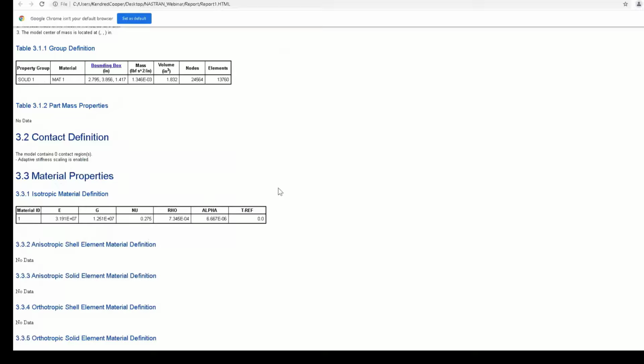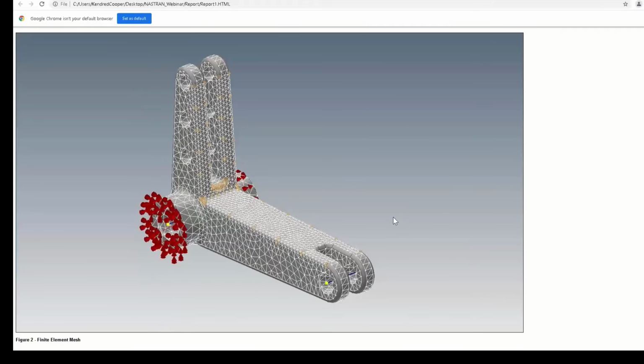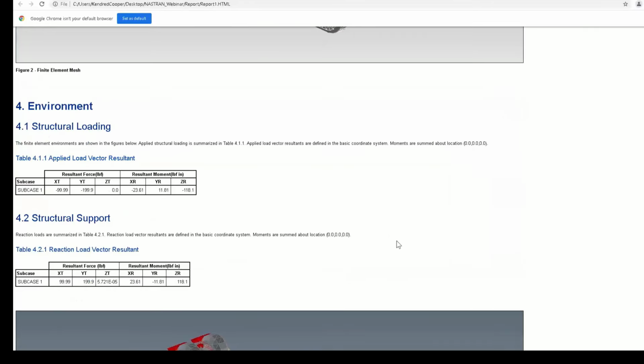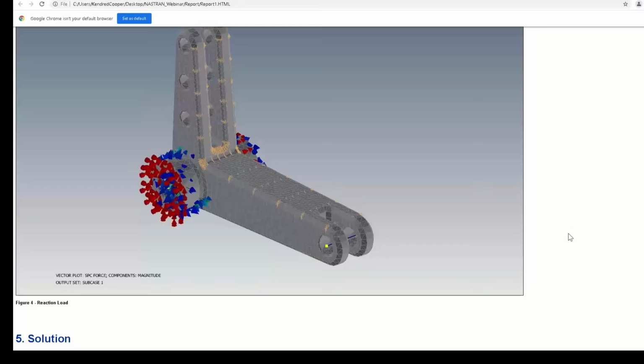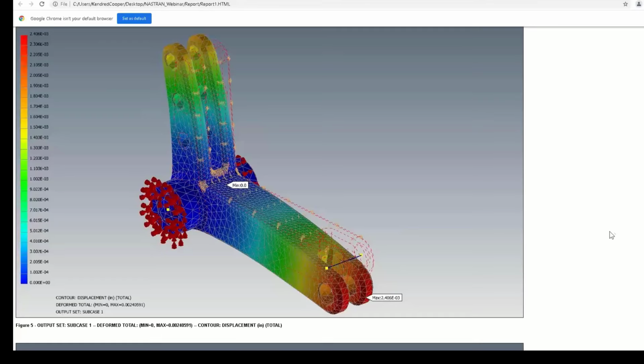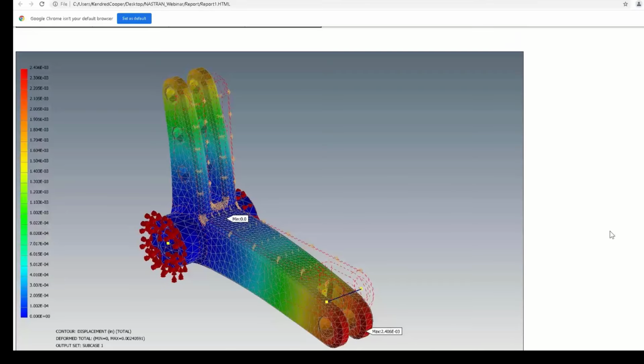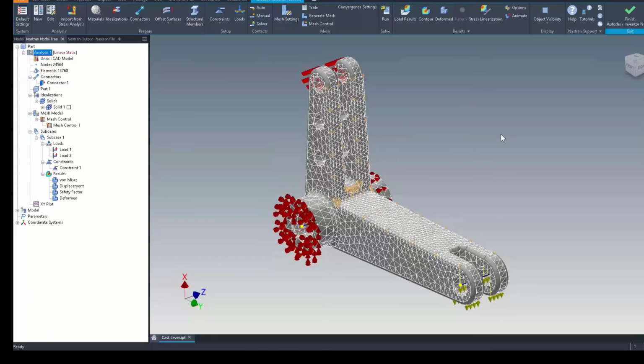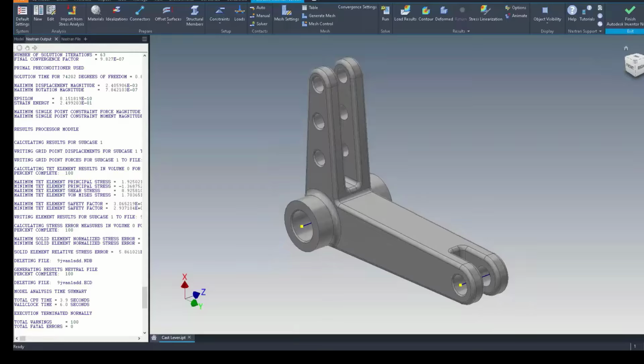You've got this on record now in case you guys find out, hey, the shop material is a little bit different. You can come back and say, okay, yeah, we need to rerun this report because it's grossly incorrect. Looking at the mesh, how the mesh was defined, then you actually get down into some of the loading situations and the solution plots so everybody can access that information. At this point, this is a piece part. And you're not limited to just piece part analyses.